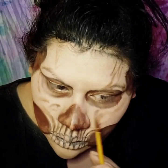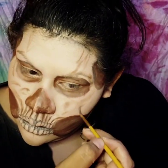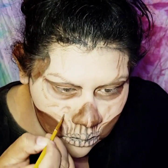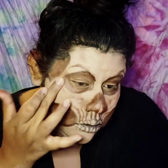So after I was done shading in the little areas that I wanted shaded, I started filling everything in with black. The teeth area, I blended it in with my finger just so it wasn't so obvious. I do a lot of blending as I go, so it's kind of hard for me to explain, but hopefully you guys can see what I'm doing through the video.